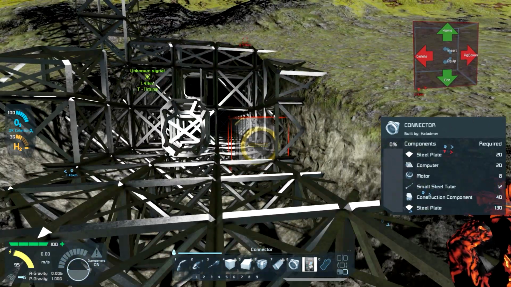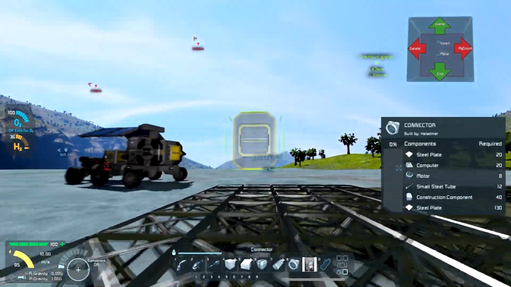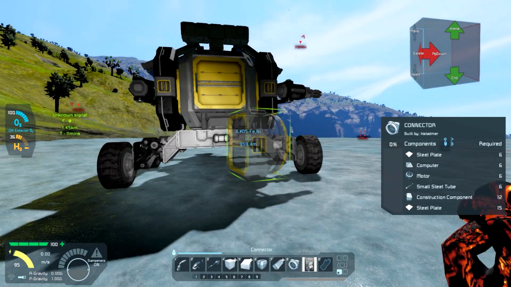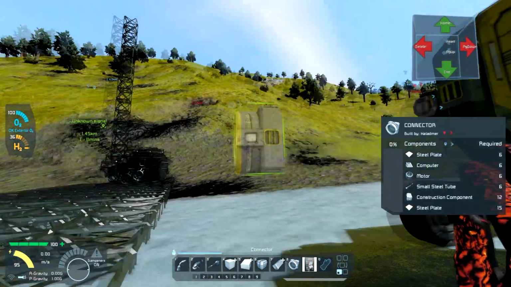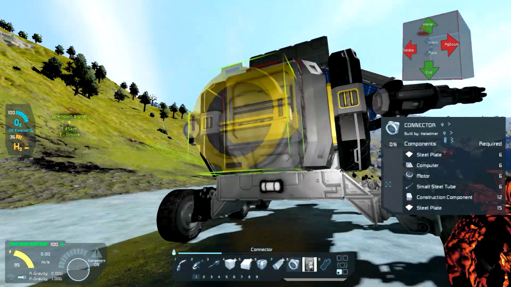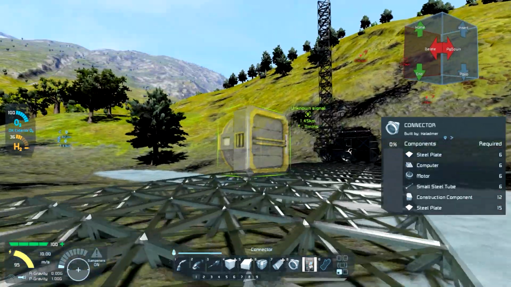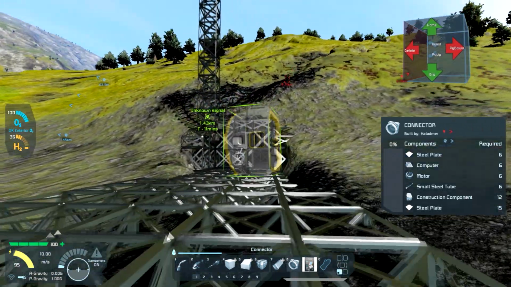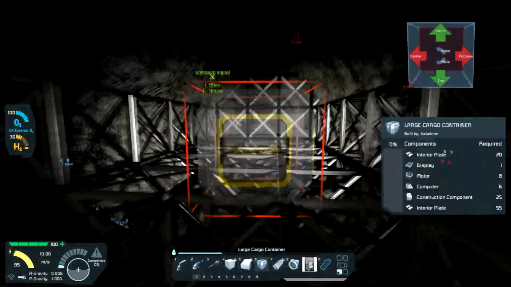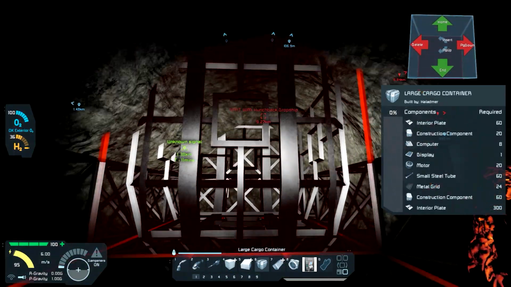There you go. In theory, if I lower the suspension on this, it should bring us into alignment a little bit better. Worst case scenario, I can build a piston system in. I really don't want to do that because, well, they tend to explode. You always have to keep those types of things in mind when you're building this stuff.